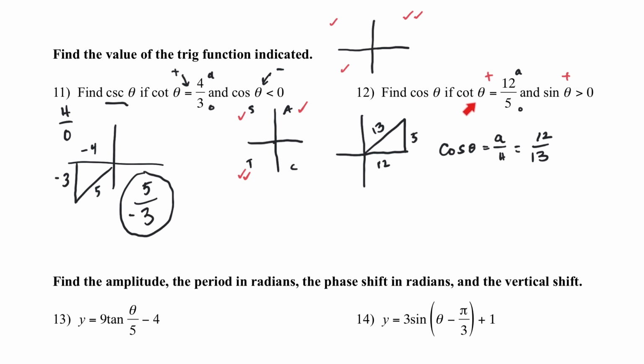So we have cotangent, that's a positive value, right? We have sine, it says that it's greater than 0, meaning also positive. So cotangent's positive in the first and the third, right? It's that "All Students Take Classes" idea. Sine is positive in the first and the second. So I'm looking for where I checked it twice. Wherever I check it twice is where I'm going to draw the triangle.